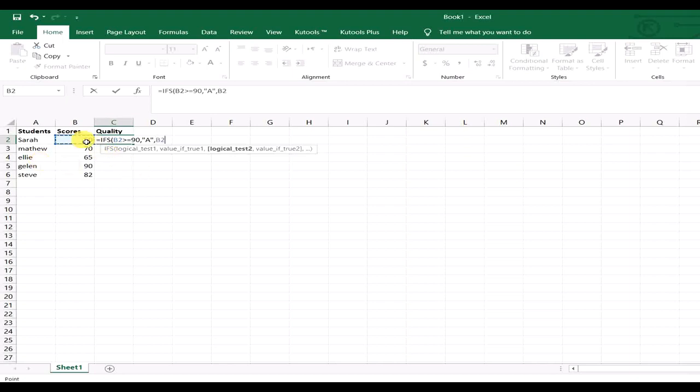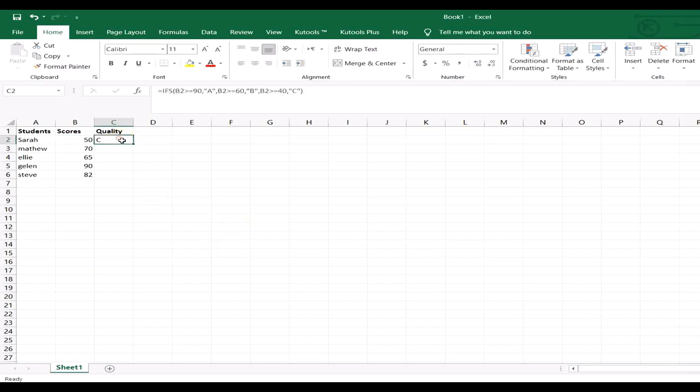Then if again this cell is bigger or equal to 60, let's say, then represent it as B. Then if again this cell is bigger or equal to, let's say, 40, then represent it as C. I'm sorry, I should put it in quotation marks as C. Then I close the parentheses and click enter, and let's see what happens.